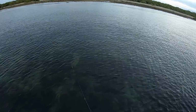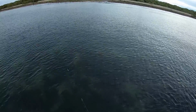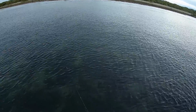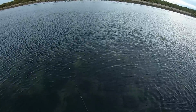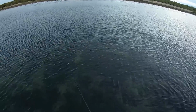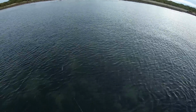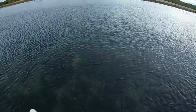Now, the thing with these bay bream, because this water is crystal clear, they often sit in big schools. So you might come across and you'll get absolutely pack attacked. I know it feels funny saying that about bream, not GTs or kingies or something like that, but they are pretty cluey. They're like canal bream. Once you spike one out of the crew, they seem to be pretty hesitant to go again.